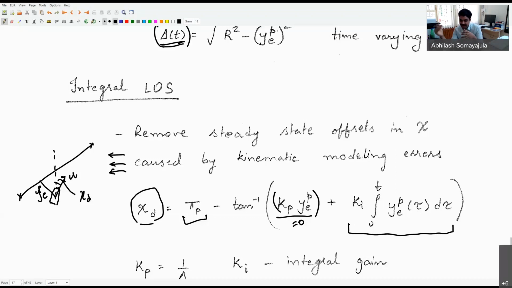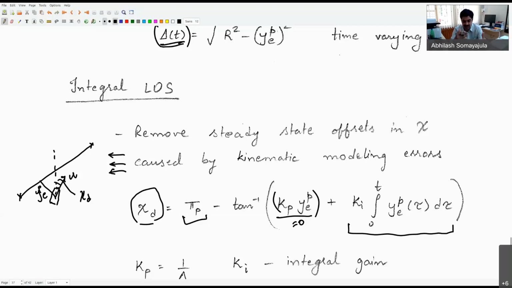So when now a wind starts acting and it tries to keep me at a distance throughout the time, I'll be able to compensate for that steady state error using this integral action. This integral action will allow me to counter the disturbances which are coming in a steady state manner. Okay. More on this when you probably see in your assignments, where we'll try to compare between a P and a PI controller and see whether we are actually able to make this happen or not.